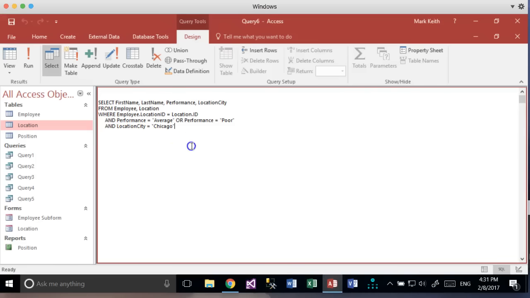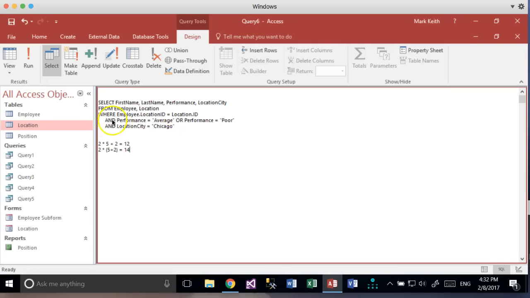Well, as it turns out, think of a mathematical formula. Let's say we've got 2 times 5 plus 2. Okay, so according to order of operations, the answer to this would be what? Well, multiplication is done first, so 10 plus 2, it would be 12. But let's say what we really meant was 2 times, and we wanted 5 plus 2 done first. Well, in that case, it would be 14, because we forced the plus to happen first. Something similar is going on here with ands and ors.